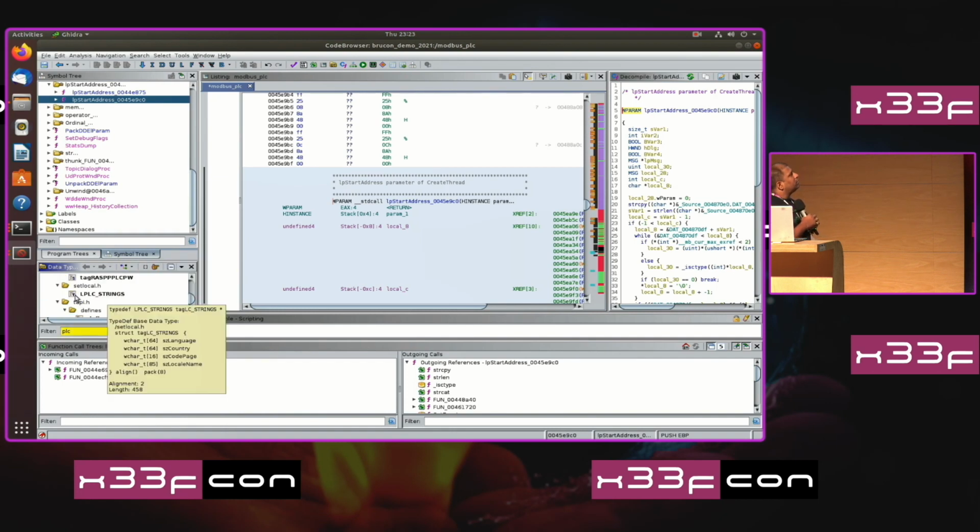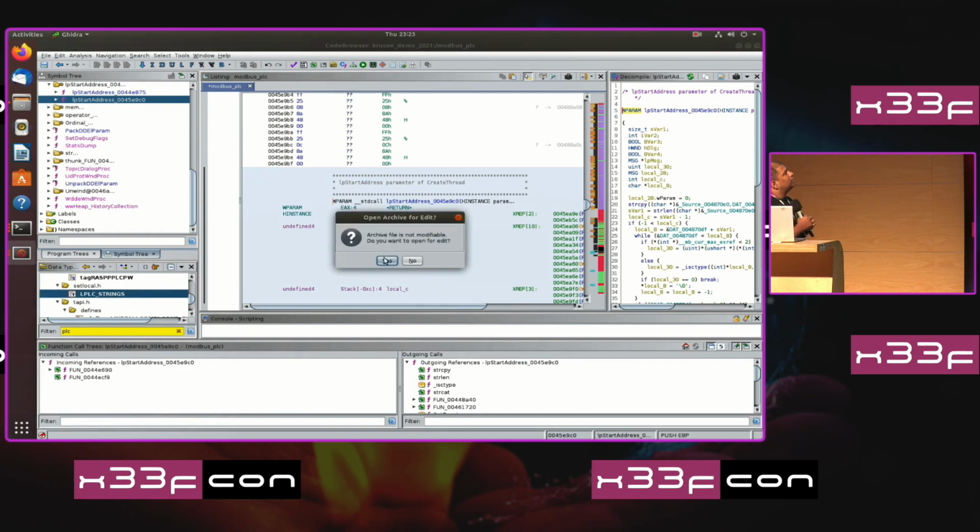Here I got some interesting instances like LPLC strings and another one from ifconf.h.